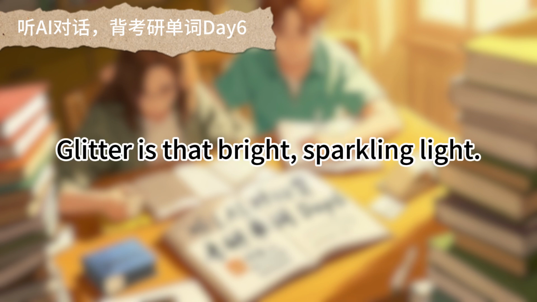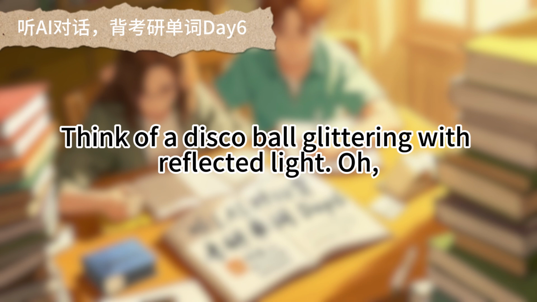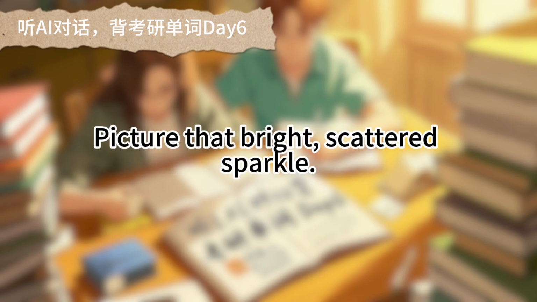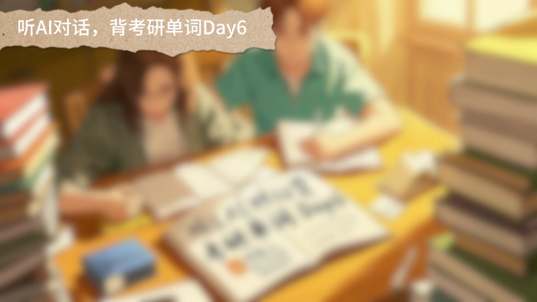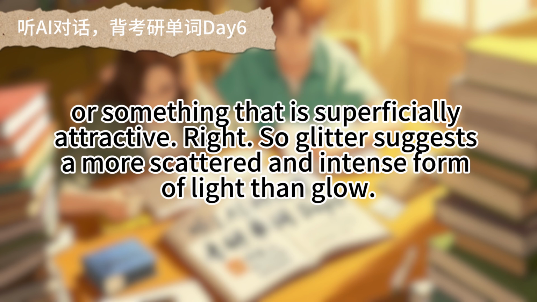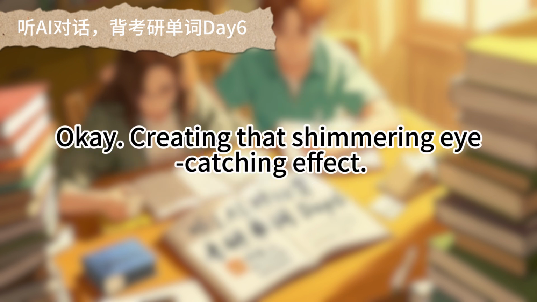Glitter is that bright, sparkling light. Think of a disco ball glittering with reflected light. Oh, yeah. Or sunlight making the surface of the water glitter. Picture that bright, scattered sparkle. Okay. Exam relevance usually involves describing dazzling visual effects or something that is superficially attractive. Right. So glitter suggests a more scattered and intense form of light than glow. Okay. Creating that shimmering, eye-catching effect.